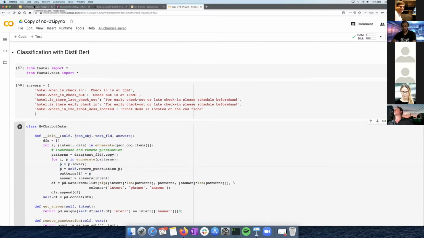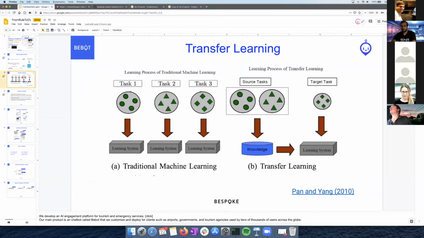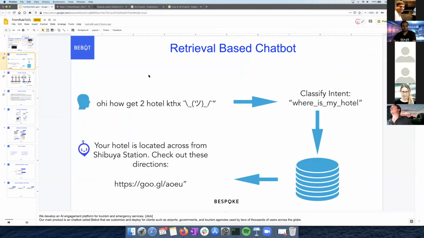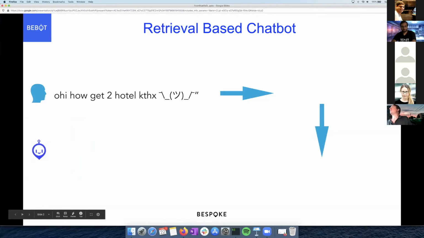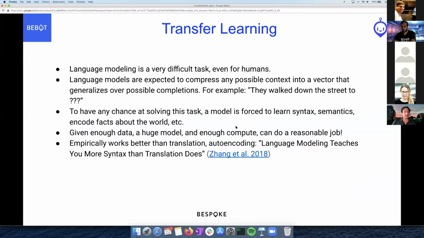And how it knows that is through this process of transfer learning. Maybe you're already familiar with transfer learning, but basically the idea is you have some source task and you want to transfer the knowledge you learned from that source task onto another, different task because they're very close to each other. And in our case, DistilBERT uses something called language modeling to get to that process.